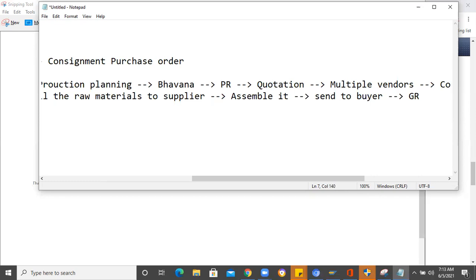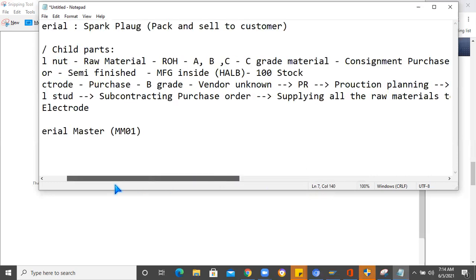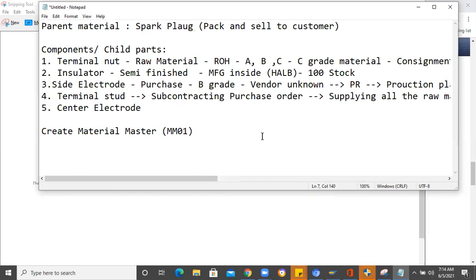This is a big, lengthy process. I will explain how to create a bill of material, how to raise a purchase order, how to issue the goods to the supplier in the SAP system, then after supplying the goods, how to get back that final product, at GR time, and then how to settle the payment. Even at the PO level, we have different selection criteria for subcontracting, so we can differentiate between the standard purchase order and the subcontracting purchase order.